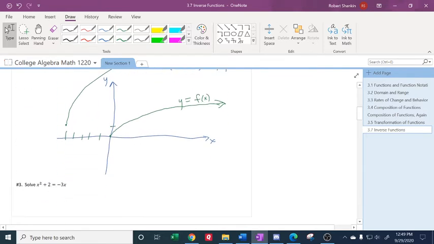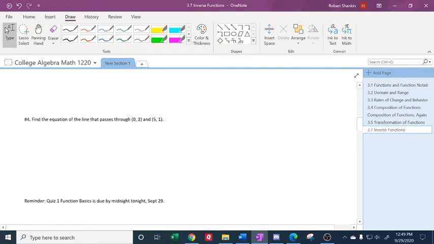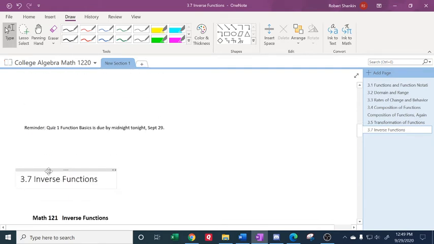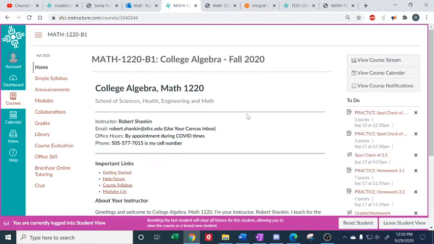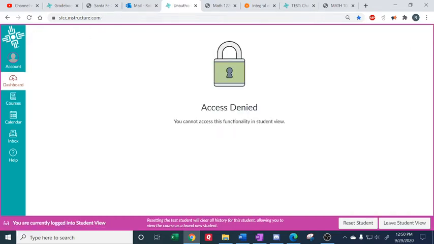All right. I have a couple more practice quiz things, but I am going to skip those for a minute here. Reminder, there's a quiz 1. If you go into the modules, and if you look at your dashboard as well, some students find the dashboard very helpful. So here, let me get to student view. That's how it looks. See, way on the left, after you've gone to your course, you see this dashboard. And it won't let me in with student view.